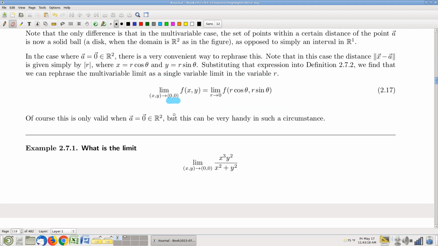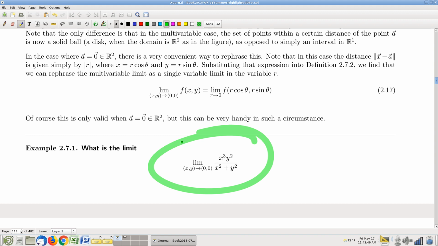So the neat punchline is we notice that we have gotten rid of a multivariable limit, and we've rewritten it as a single variable limit. And that's something we know how to work with. So here's an example. Let's try to compute this limit here. Note, multivariable limit. Two different variables, x and y. X and y in the multivariable sense are approaching the origin.